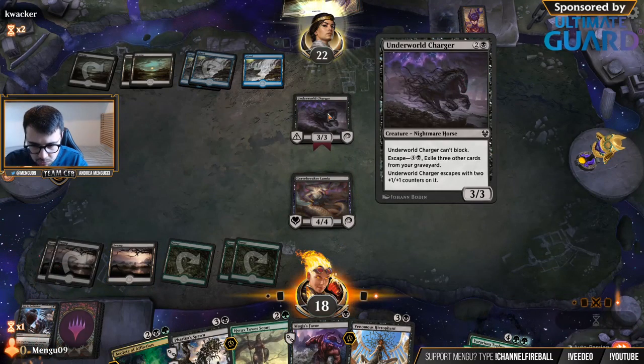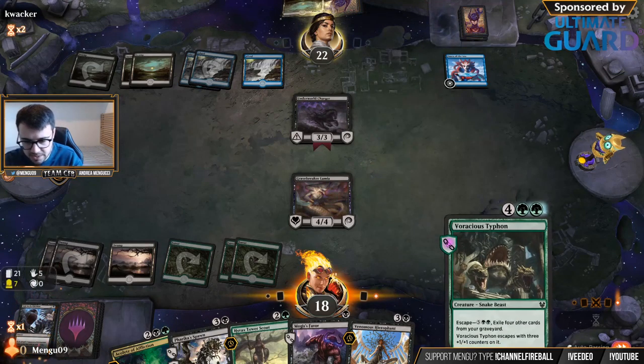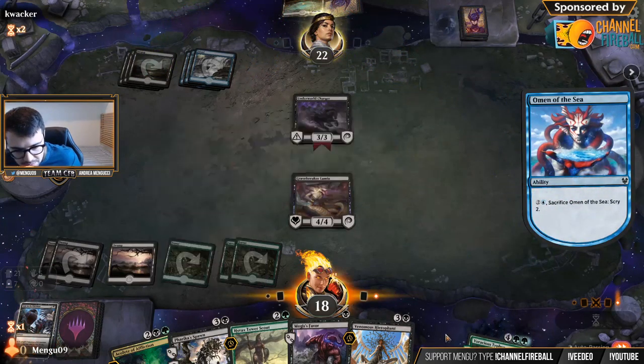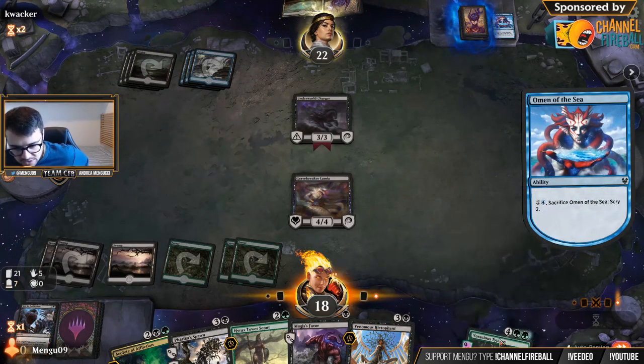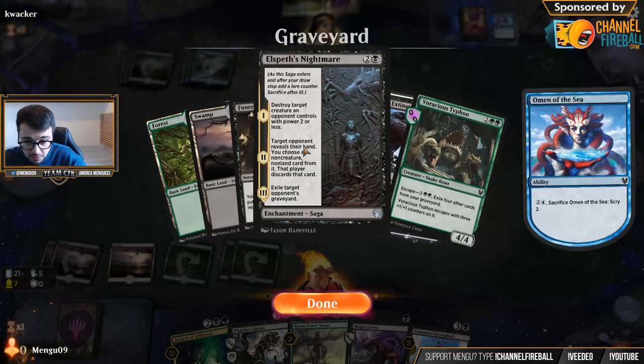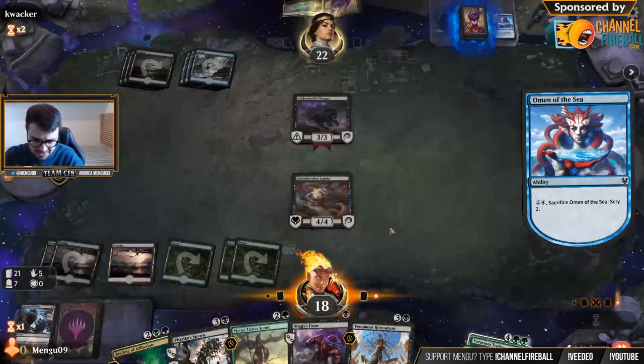And now this card can't block. And we have a 4-4 lifelink, so they need to do something. And next turn we can escape this for 6, because there's a Lamia, which makes it cost 1 less. And you have to exile 4 cards, which is a lot, but thankfully we have our deck mill already with Funeral Rites and Elspeth's Nightmare. This deck is insane.